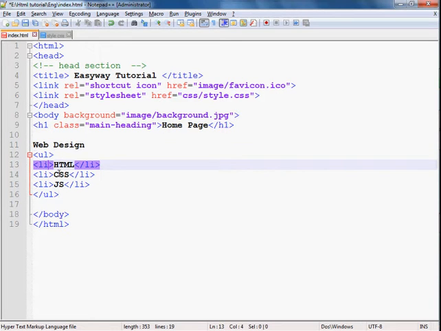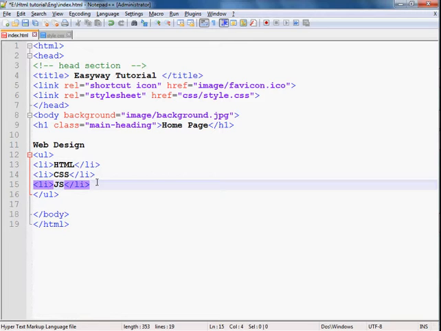Okay, if I want to apply some CSS in my child tags in li, then I need to add classes for all these.